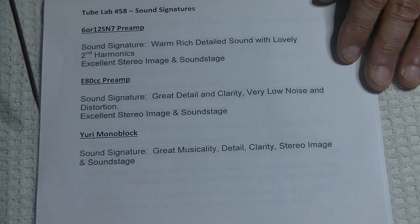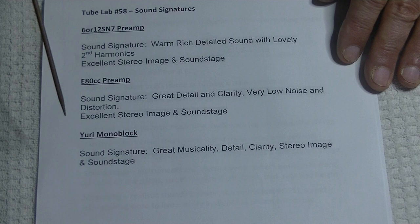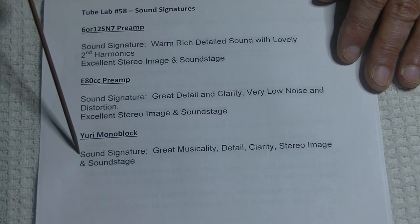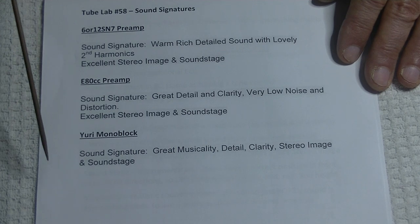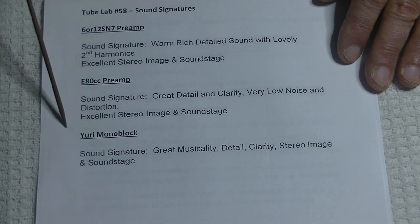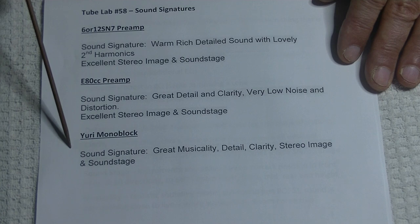I've got the CV6 driver tube, which is a very low noise, just a superb tube for the front end. And I've got the 6P7S, this lovely Russian beam-powered tetrode, as a power tube. And I'd like to take credit for all of this, but really, I would say half of it, more than half of it, comes down to the tubes that we chose.